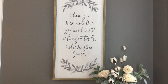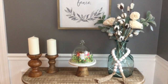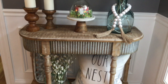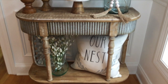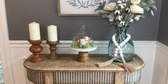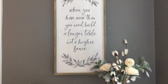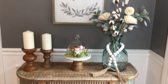Here's how the table came out for now. I love it — it's super simple, and I feel like I definitely need to put something higher on the left upper side of the table. I may get like a lamp or something to put there. Down here I just have that 'Our Nest' pillow and that green glass pitcher with some florals in it. It's simple for now, and I think I'm going to put something a little taller like a lamp on the left side — or maybe switch it to the right. If I change it around I'll definitely share that in a vlog.